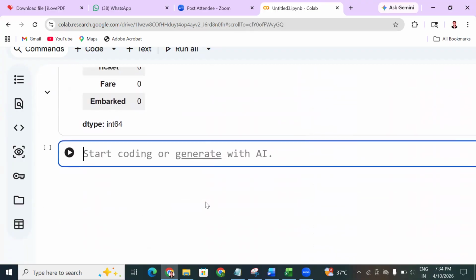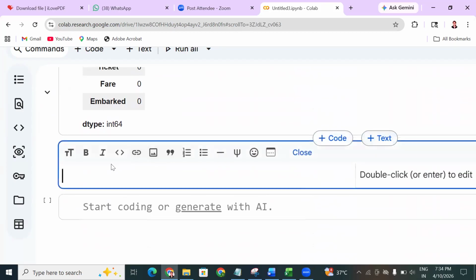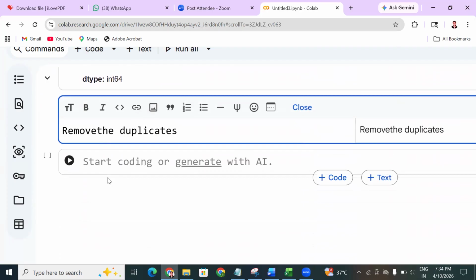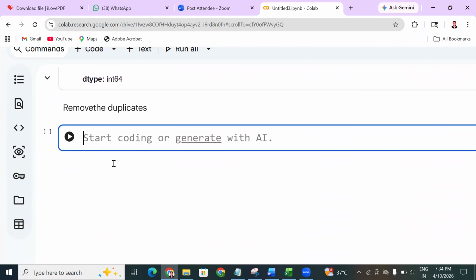So the next one is removing the duplicates. One of the important EDA parts is removing duplicates. How do we remove the duplicates, guys?